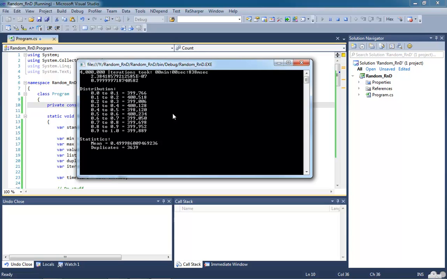That's pretty much what I did for an entire day, was ripping these algorithms apart, seeing what I could change, how it affected the spread of numbers and the mins and maxes and the time, just so I could get the best results I could get. The results I cared about the most was how many iterations could I get in the smallest amount of time with the least amount of duplicates. And then secondary, I was looking at trying to get a mean that was close to 0.5 with an even distribution. The distribution was secondary to the fact that I wanted something that ran fast with as little duplications as I could get.